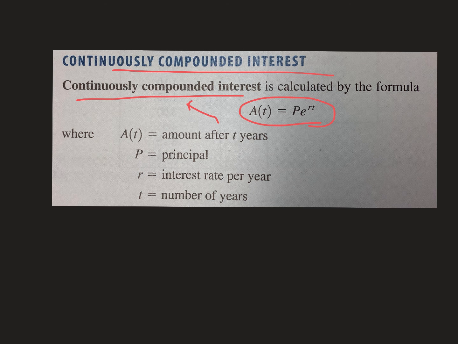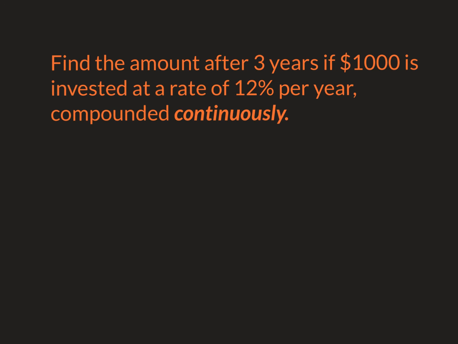Some people call it the PERT formula, and you can see why it kind of spells PERT. P stands for principal. We know what that is. E is the number e. R is the interest rate you're getting per year, and T is how many years you're leaving your money in there. This formula is much simpler than yesterday, PERT. Also, one thing about the PERT formula, it actually works with exponential growth and like decay. And you're going to see some decay problems tomorrow, like think about half-life problems from biology, same kind of stuff.